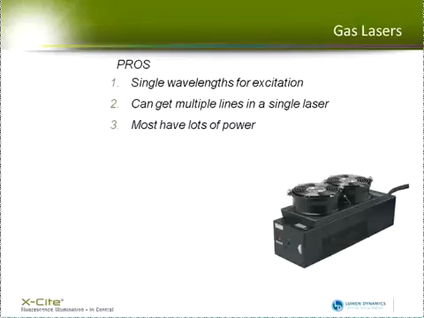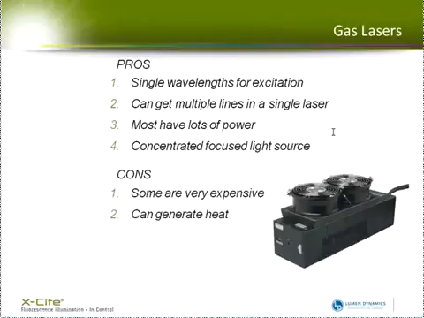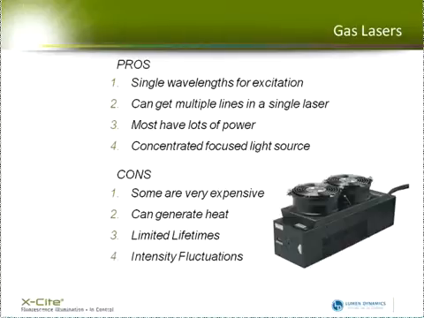Most have lots of power, so you can do applications that require a lot of power. We'll talk a little bit about applying this for photoactivation or photobleaching techniques. And it's a concentrated focused light source, so the power density is very high because the light is focused into a very small spot. The cons are that some of them are very expensive, depends on the type of laser, but when you start having to buy multiple lasers, it can add up pretty quickly. They can generate heat. They have limited lifetimes, so they do decay over time, and then they tend to just fail and have to be replaced. And they do have intensity fluctuations, so they need to be warmed up for at least an hour before use, and then you can have both short-term and long-term intensity fluctuations.